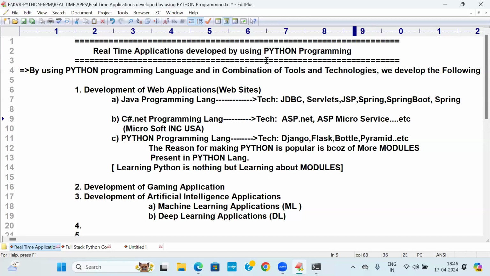And see, Python programming can be completed by anybody. 20 days Python, 30 days Python, 45 days Python. Only Python will be completed, and they cannot qualify in any interview round because they won't discuss applications. They will discuss only theory, like your C language, while loop, for loop, if statement. They don't do any examples which are asked in companies. And what questions do companies ask? They won't ask you to write a C program for finding the factorial of a number or reverse of a number. Nobody will ask that question. I already showed it in the class now. Only such types of questions they will ask you.